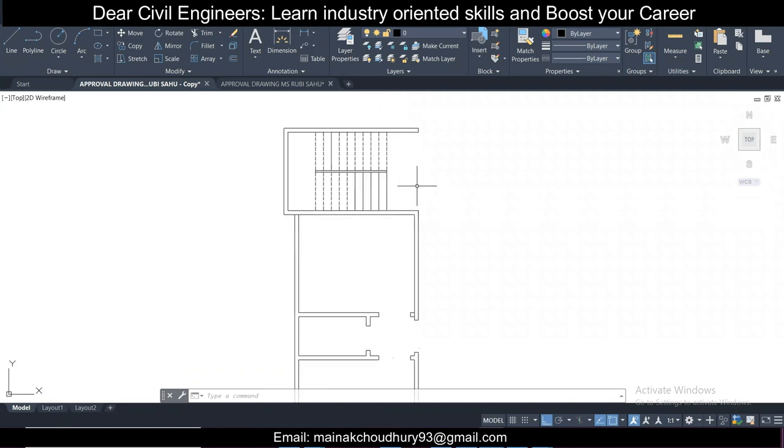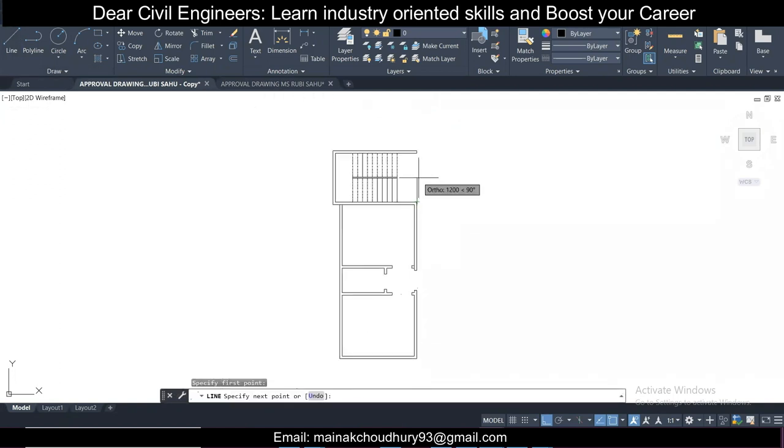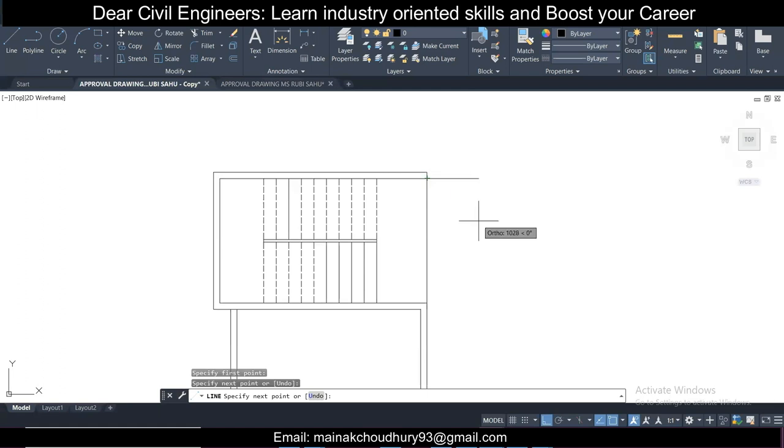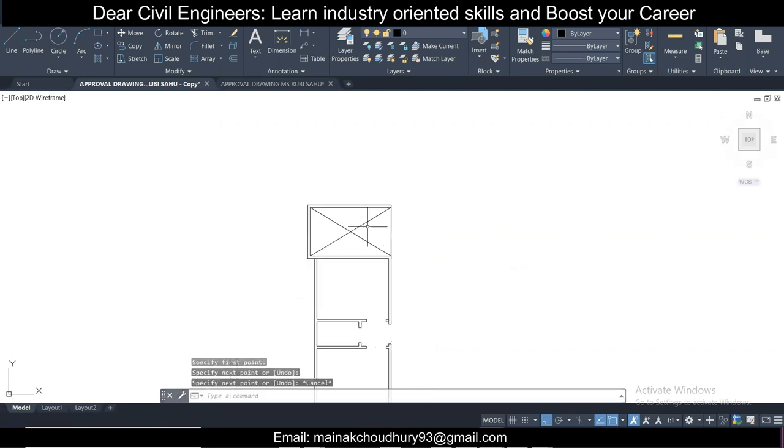And then suppose this stair, for the staircase part, you can just take a line here like this. Basically, we are going to prepare this for import in Tekla Structural Designer. And then you can just delete this, and then you can keep a line here, because this will be imported in our model. We just want to know that there will be staircase, so there will be no slab.